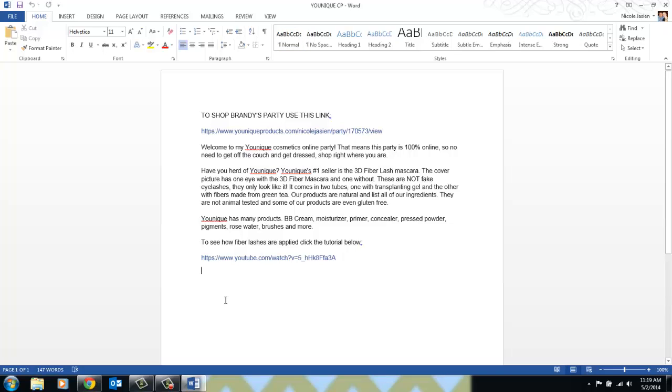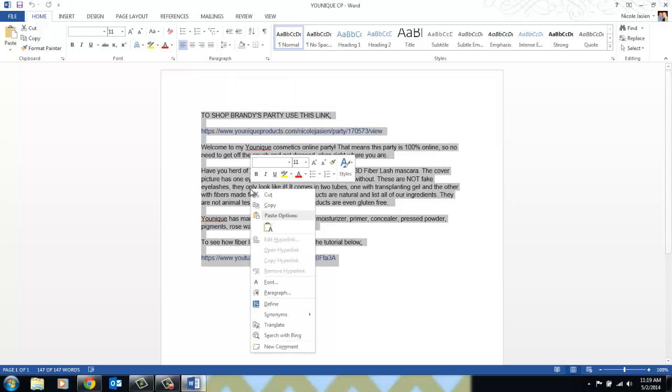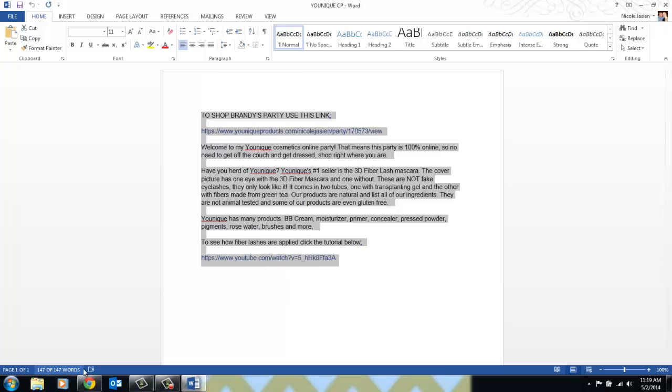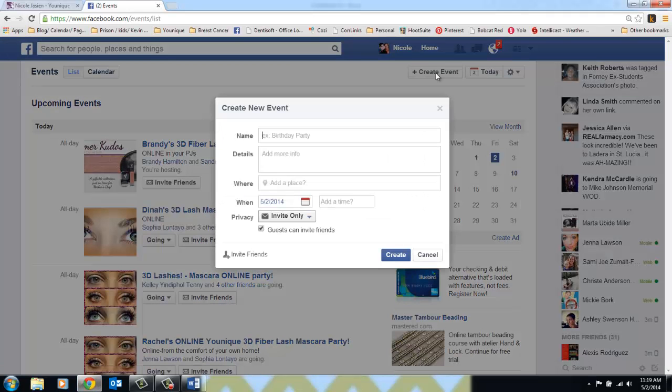And then you may want to add some email responses or message responses, things like that. I'm just lazy. I don't like to type, so I would rather just copy and paste, and this is an easy way to do it. And you can even save it on a drive, like Google Drive, so you can access it from your phone. So we're going to copy and paste all of this because we're about to put it into our event. So you right click and hit copy. And now we're going to go back to Facebook and we're going to create an event.